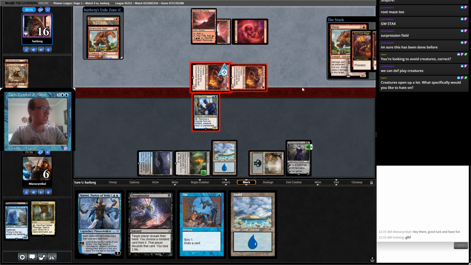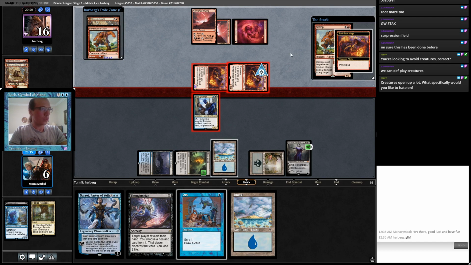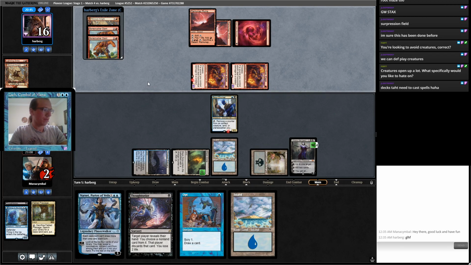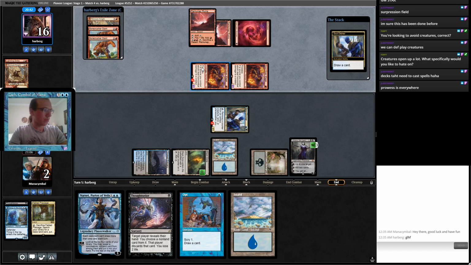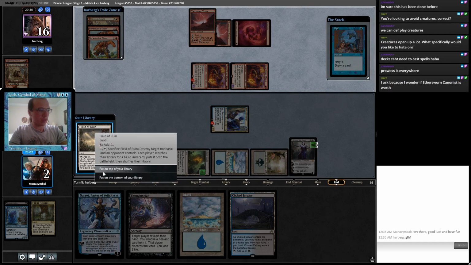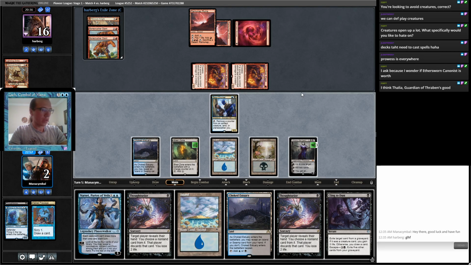Jeez. Stomp again. Jesus. Alright. I'm going to 2. It's possible that Mazemind Tome is going to be a teensy bit too slow. That is insane. Thank you, deck.